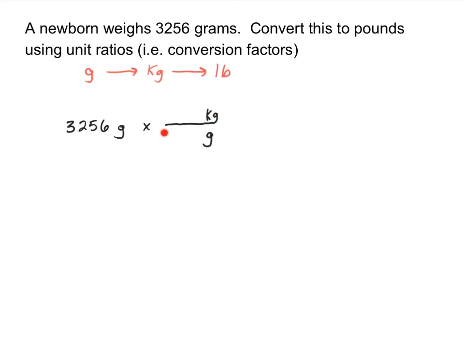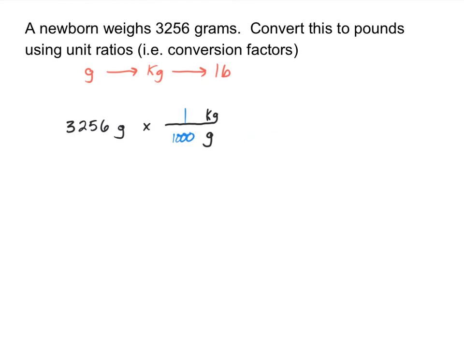So now let's put in what we need in here. What's the ratio here that we are looking for? We know there are 1,000 grams in 1 kilogram. So think about what we just did. If we take 3,256 grams and multiply it by 1/1000th, that would change this number of grams into kilograms. The reason why is because there is 1/1000th of a kilogram per gram. So if I were to stop right here and just multiply this, what I would have is the converted number of kilograms. It would change grams into kilograms.